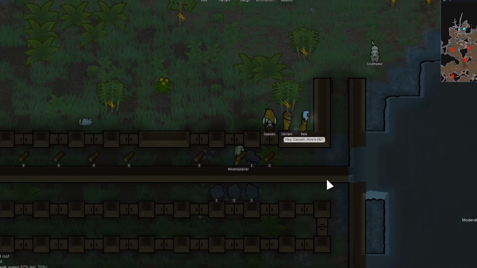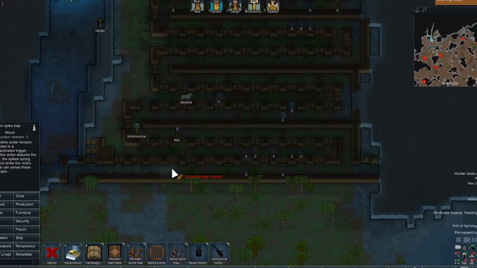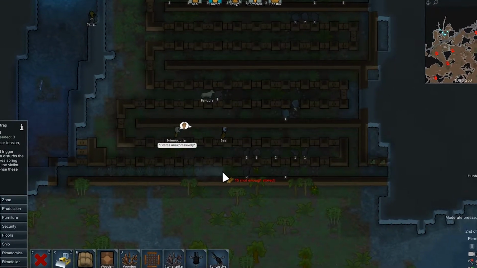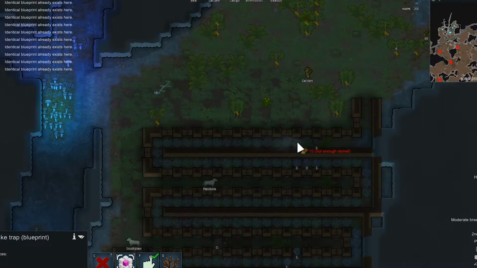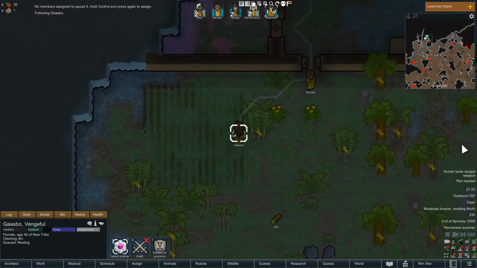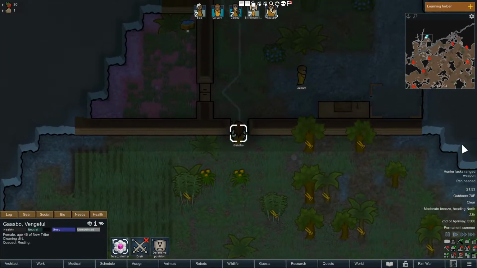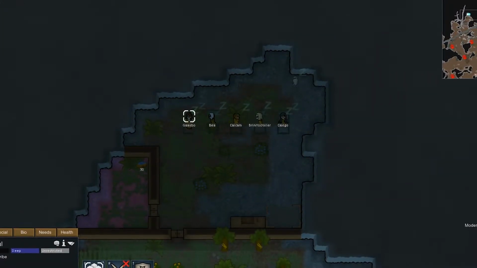As night falls once again and most of the access ways are completed, I can begin placing the spike traps that will fill this hallway. One more safe and productive day in the books. Our tribespeople head off to bed, eager to see what the next day brings.